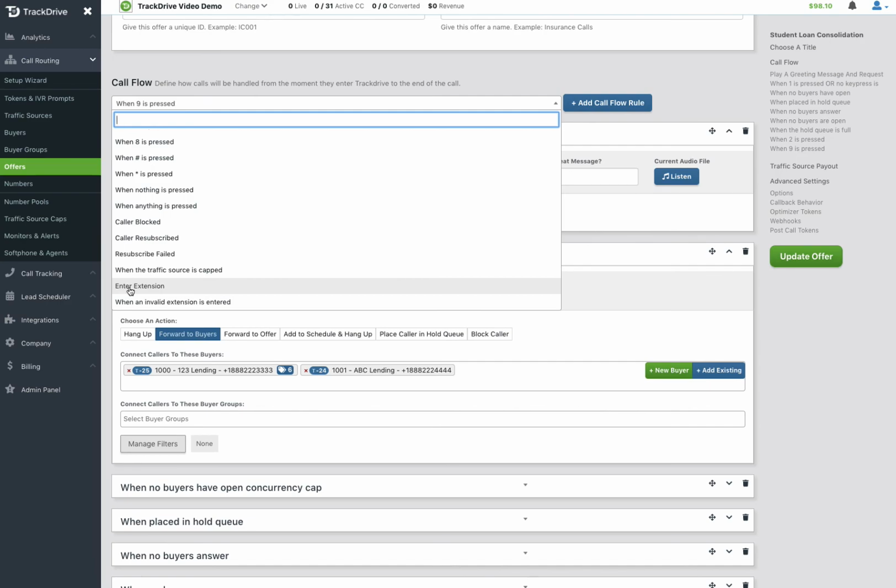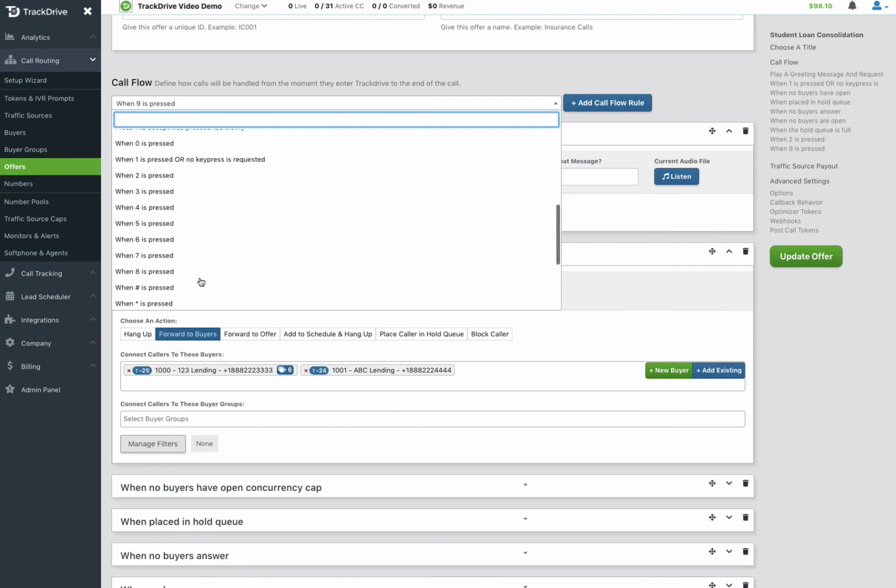Maybe the seller has 10 cars, and his seller ID is what shows. They'll key in the seller ID, which in our system is a virtual extension, which will help us get that number, and it has to be a valid extension that we showed on the screen, and then they key that in and we know what's going on with that. The extension would have all kinds of things populated in it, so it's a good way to track things. And if they entered an invalid extension.